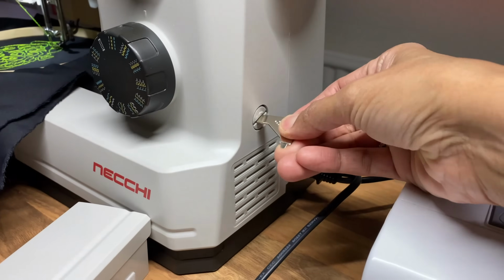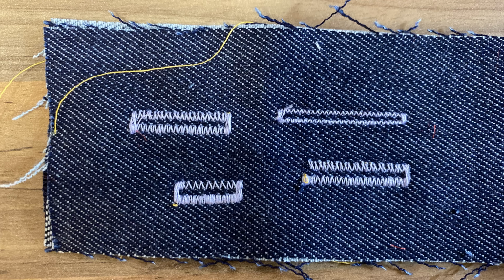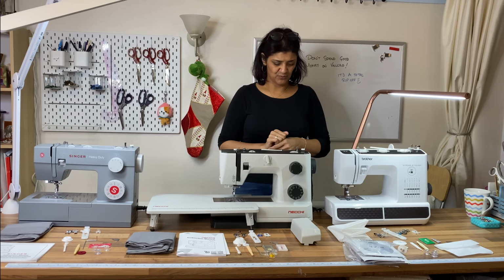They also have the stitch balance. All the machines offer you a stitch balance, so that if you have a buttonhole that's got more zigzag on one side than the other side, you can balance those stitches out and get it more even.